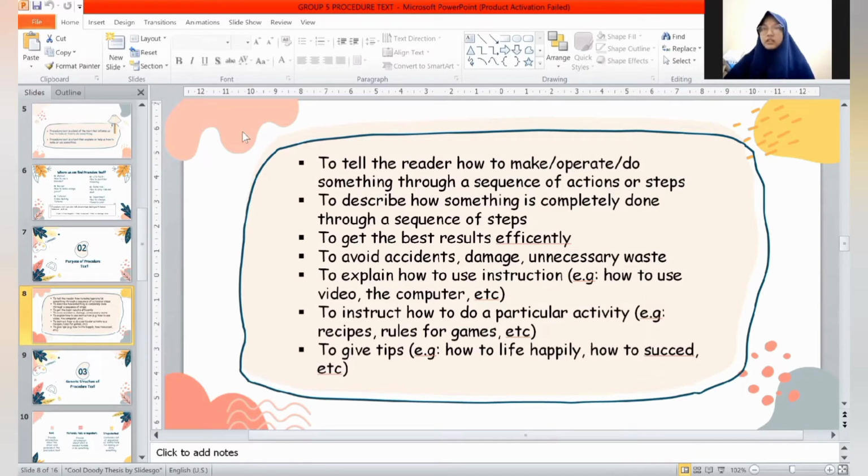So procedure text itself is meant to have a specific purpose for the reader. The purpose of the text itself is communicative. The social purpose of procedure text is to show how something is done through a sequence of steps which enable the reader to achieve the goal.